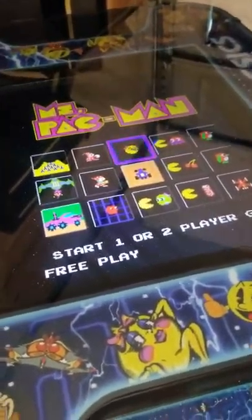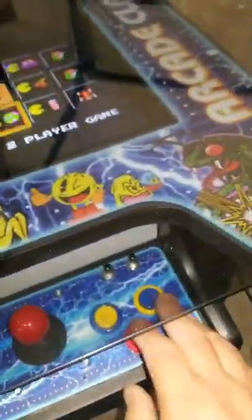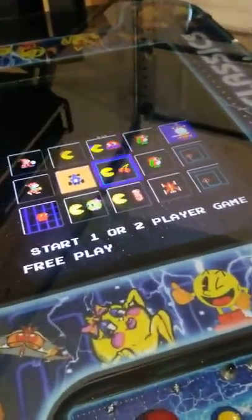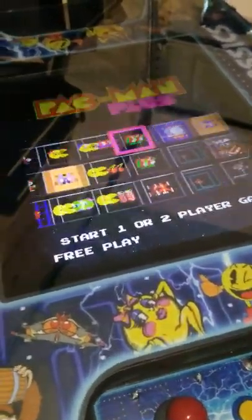Everything you name it, this package is really cool. So this is the Lightning Edition cocktail table, going to Mr. James Allen — we're fixing to wrap it up, get it on the truck, taking it up to North Myrtle Beach. Hey, you guys want to get your game on, give me a call: 843-450-0171 and get your game on today!